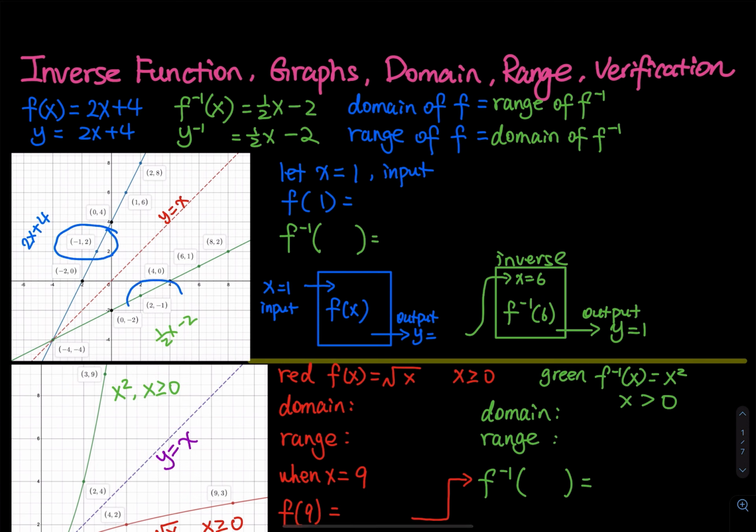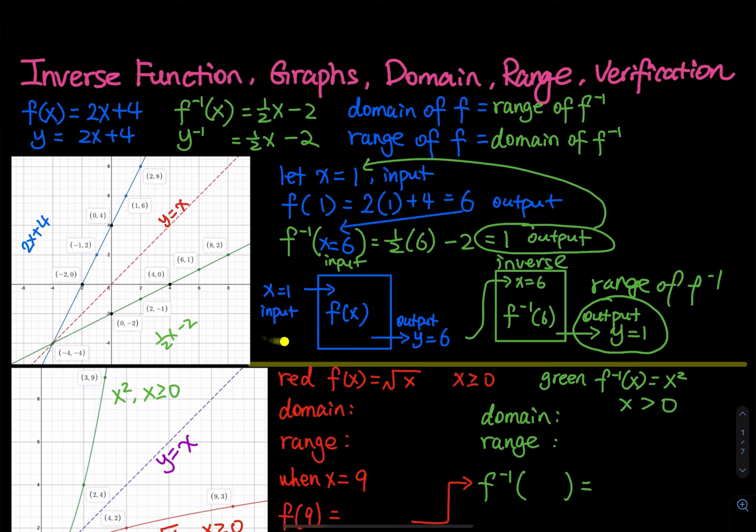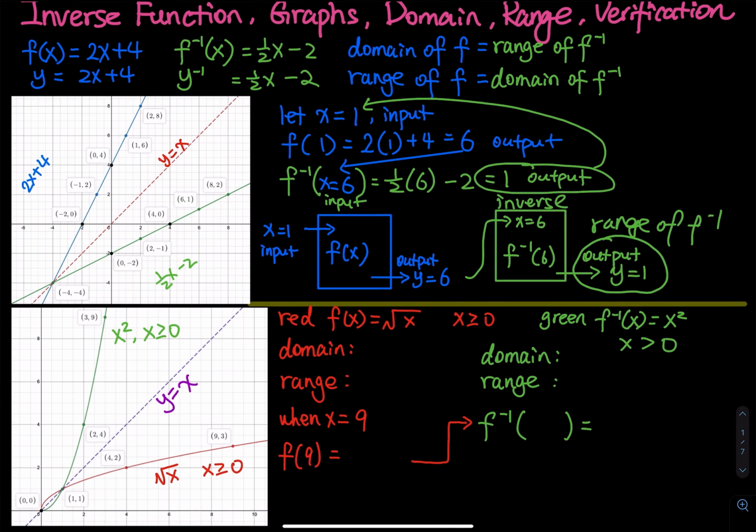of the inverse. What is that equal to? The range of the inverse is actually equal to the domain of f. So the range of the inverse is actually equal to the domain of f. This is why I said the domain of f is the range of f inverse, and the range of f is the domain of f inverse. That's why when you look at the graph, we should take a look at the next one.